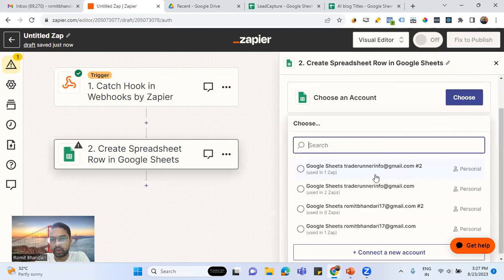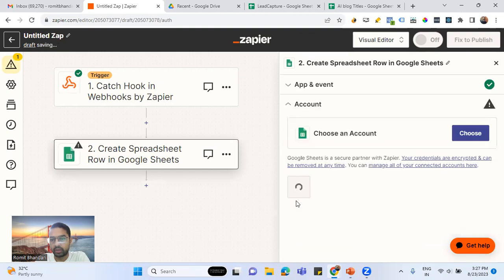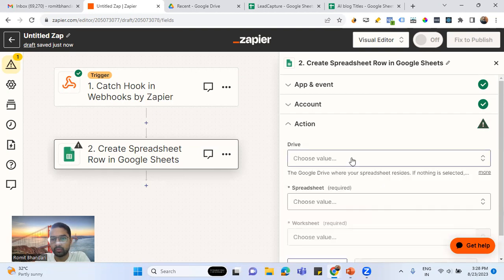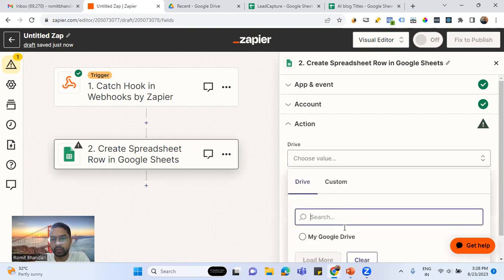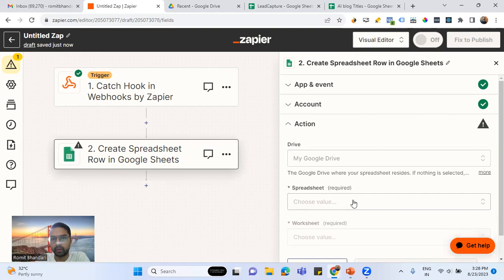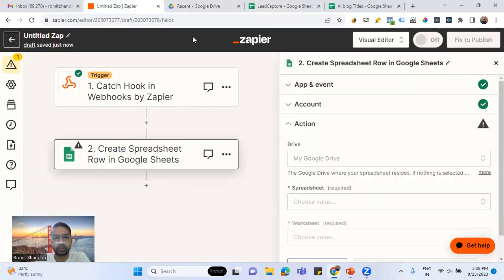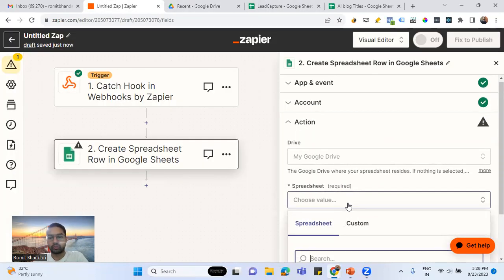Now we have to choose the account. The account is my email ID, and then continue. Now Drive is my Google Drive. So in my Google Drive, I have this lead capture data sheet. Okay, Google Sheet. So let's try to search for that.